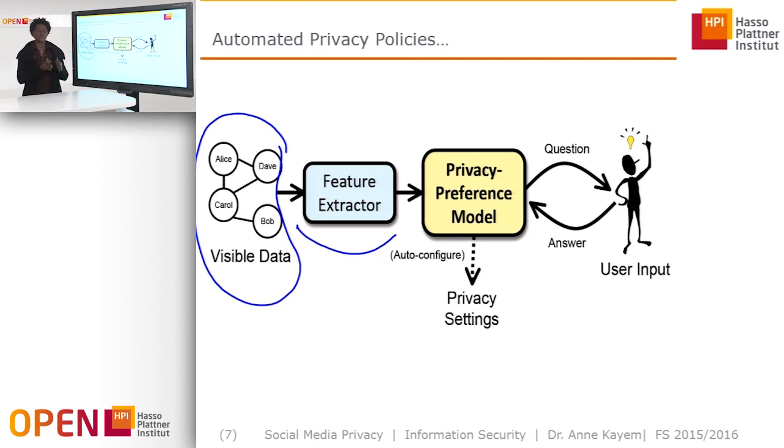So for example, that you all live in the same city, or that you all go to the same school, or that you all have the same activity. And based on all of these features that are extracted from all of the users, then a privacy preference model is constructed. And this is constructed based on looking at all of the privacy settings that we had before to say, okay, if everybody doesn't want, for example, friends of friends to see the material, then it makes sense that everybody in this group, or at least if the majority are wanting this, then it makes sense to try to persuade the whole group to do so.